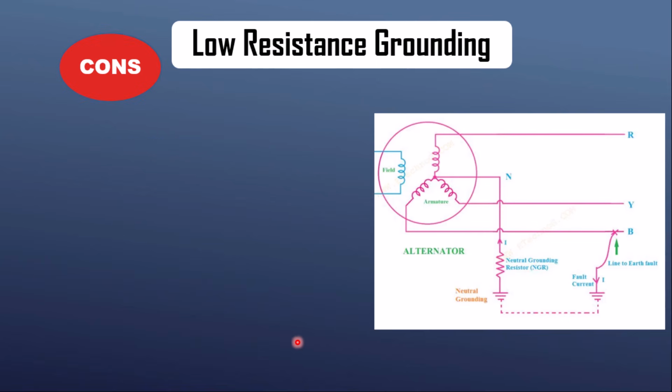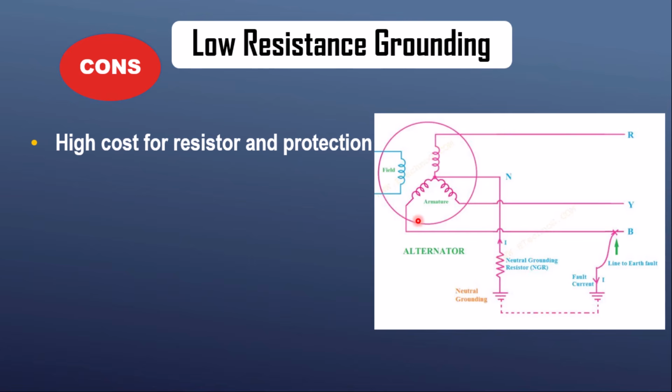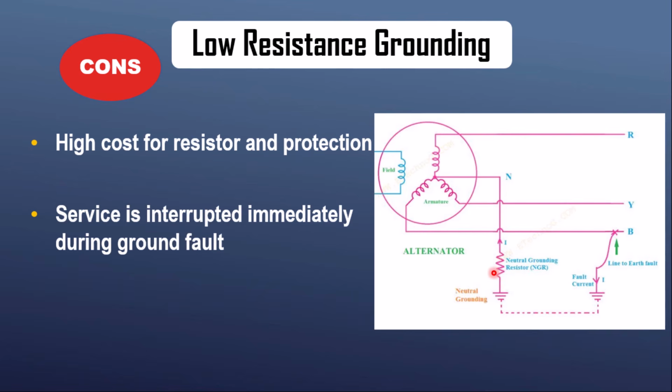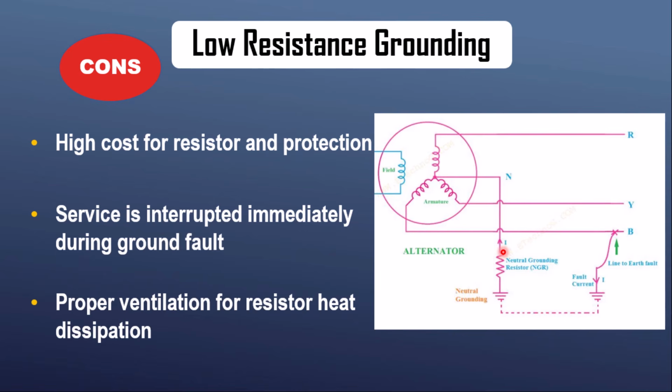So there are certain disadvantages related to this type of technique. It has a higher cost as compared to the solidly grounded technique since it involves a resistor, which is costly. Another negative side is that the system will still trip and shut down as soon as the first ground fault happens, so there is no operational continuity. The resistor produces heat during a fault, so it must be sized and ventilated properly.